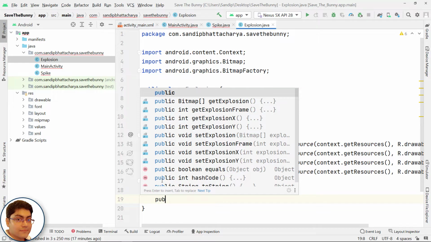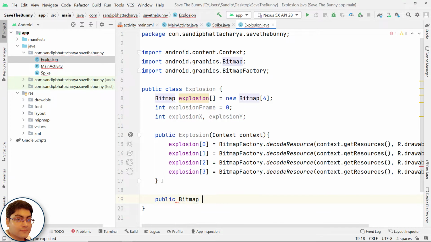Define a getter method to get the explosion bitmap for a particular explosion frame.